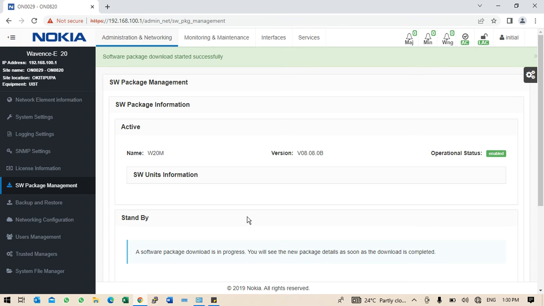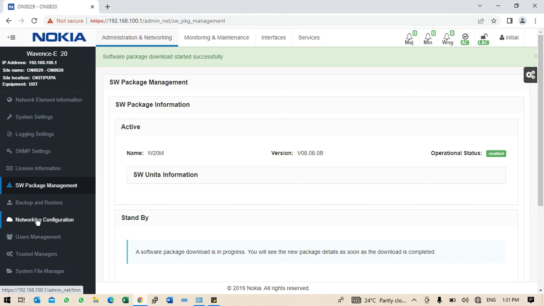Yeah, so it says the software package download is in progress. You will see the new package detail as soon as the download is complete.